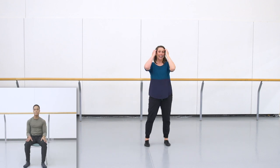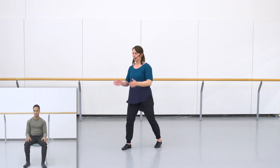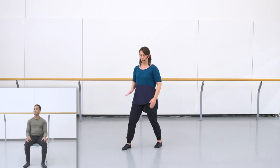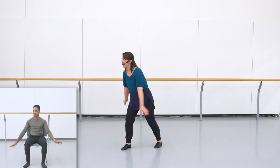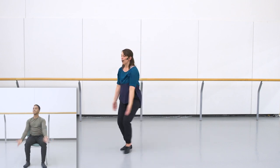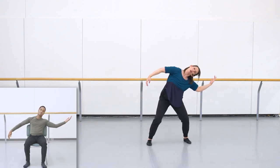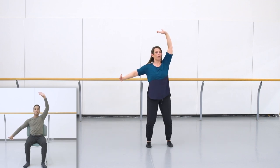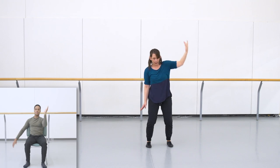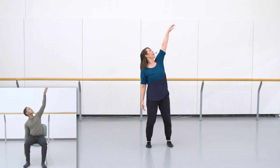All right, let's try connecting that with our first movement of the chorus. When I'm setting myself up, I'm facing slightly towards the left side of the room, and my left foot is in the front. Ready, slowly, 5, 6, 7, 8, and 1, 2, 3, 4, step together, curve, breathe, bottom and top, so that's 1, 2, 3, 4. To finish the phrase, we're going to do a left arm ripple, 5, 6, and a right arm ripple, 7, 8.